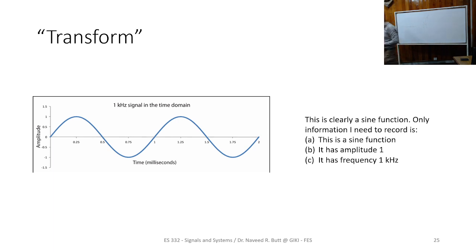So I only need these 3 bits of information for these infinite points, right? It's a simple case. I just need to store these 3 bits of information to regenerate this signal. I don't need to record the whole thing. We will see in the Z transform, Laplace and Fourier that effectively that is what they are doing. They are saying that in the time domain, or in so and so domain, there is so much information in the waveform, or the waveform has so many points.